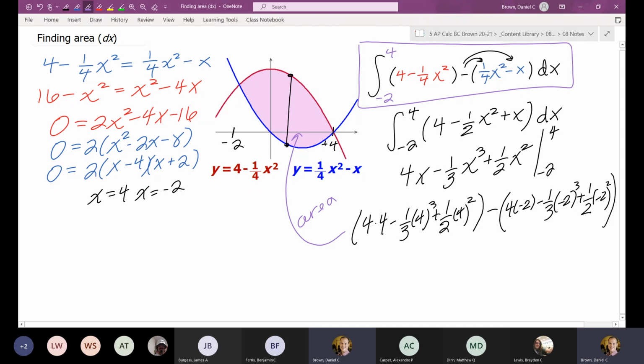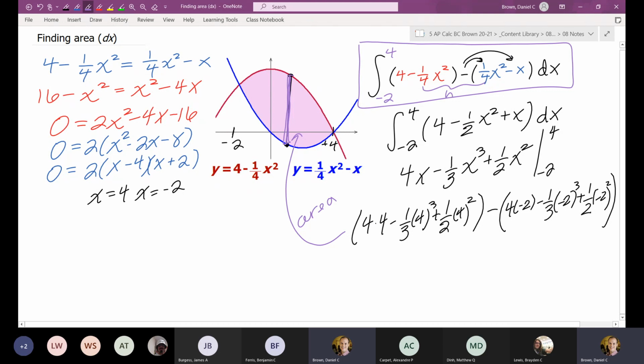I do think it's nice to connect this back to Riemann sums. I know it's been a while since we looked at Riemann sums in terms of the graph, but I think it's a good visual to remind yourself where this formula is coming from, where this definite integral is coming from. So when I do the top function minus the bottom function, this is like the top y coordinate minus the bottom y coordinate. So you're literally finding the height of a super skinny rectangle, the top one minus the bottom one.